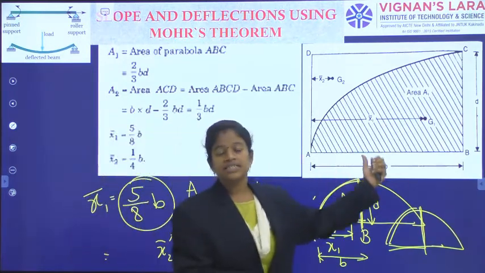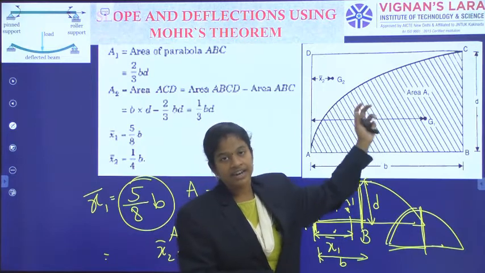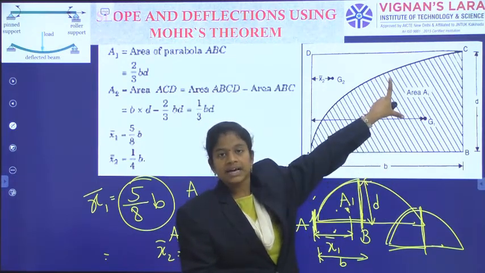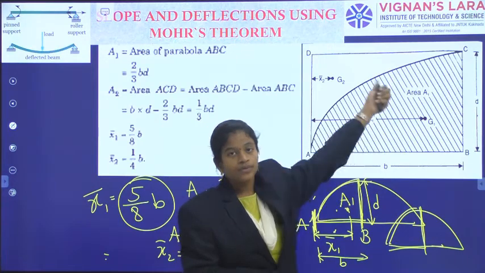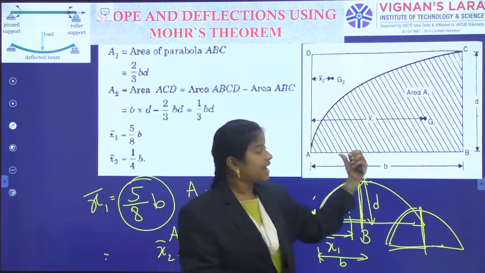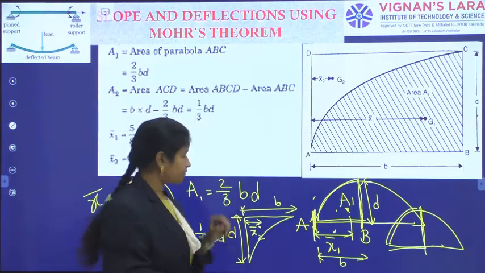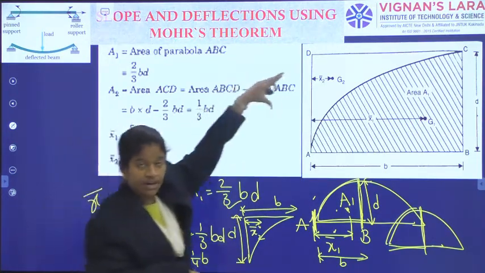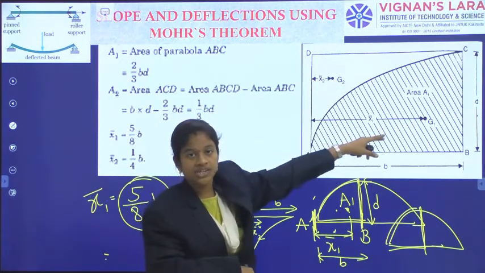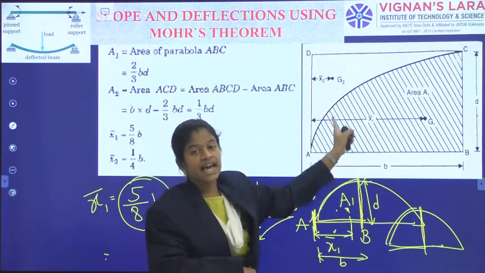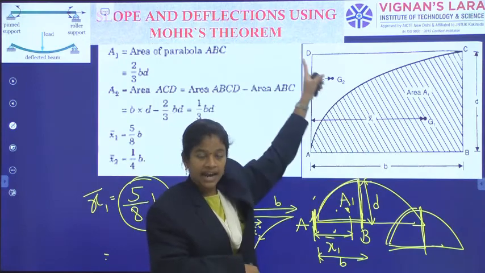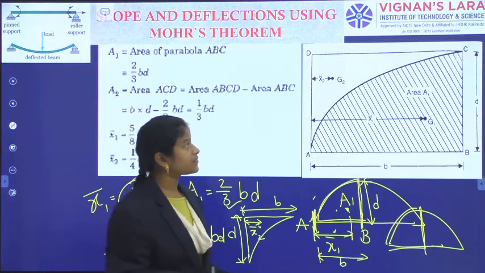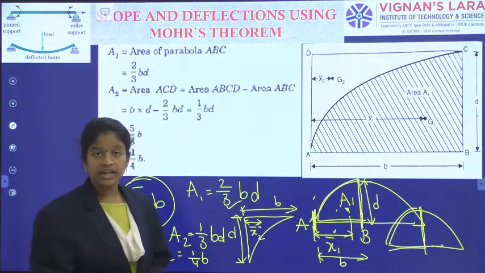When a simply supported beam has a UDL over the entire length, up to the center, in the picture I draw, this is the L by 2 length. This is the maximum bending moment at the center. From this structure I am generating and calculating the area. And for the cantilever-like structure, when we get the curve like this, the remaining portion's area is 1/3 BD, and this portion's area is 2/3 BD. It has its centroid at 5/8 of B, and that one has its centroid at 1/4 of B. In this way, you can evaluate the corresponding answers.